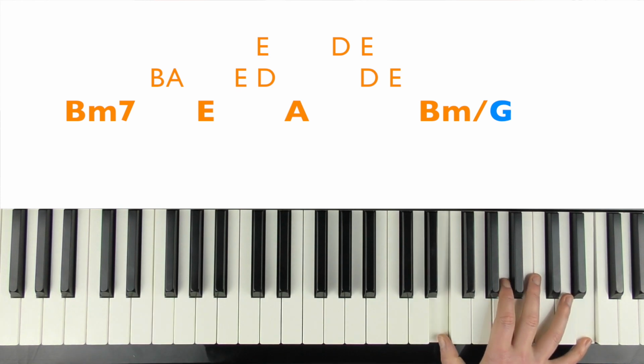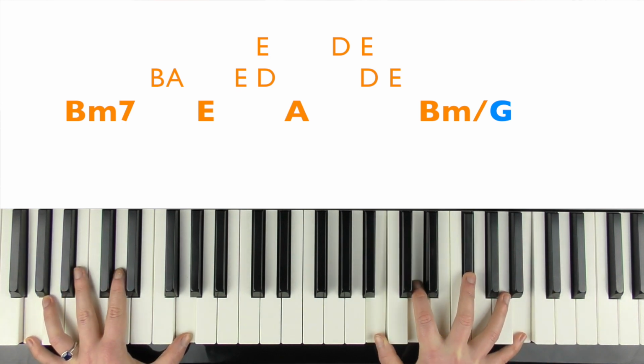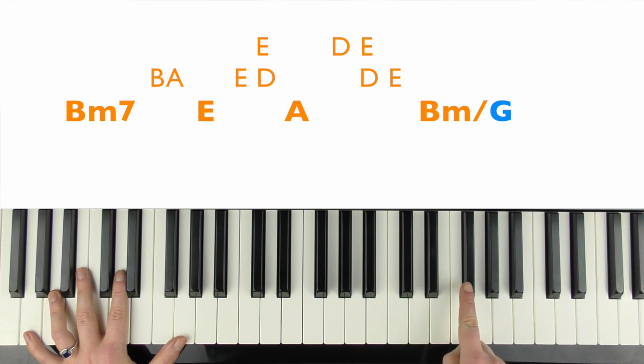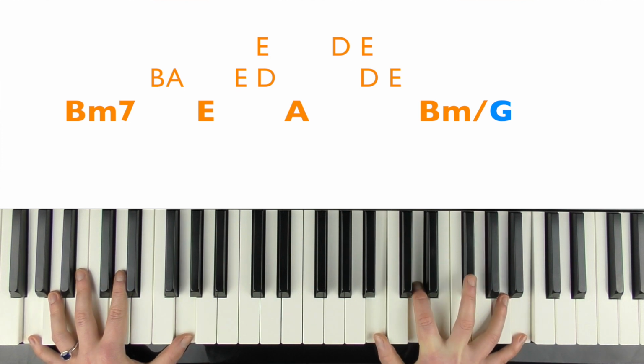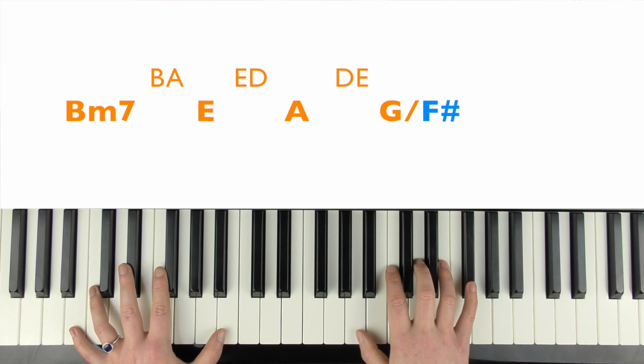An E, and then B minor over G. So that's G in the left hand, and then B, D, F sharp, and B. I think he's actually playing a G, but then there's like a string or synth sound which is playing an F sharp. So I included that in there instead. So I'll just play that whole last section again then, and then I'll play it all the way through.